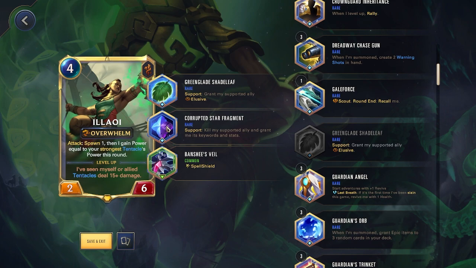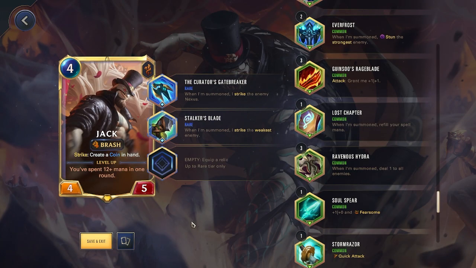Again, normally not as good as the first build we showcased, but it can work out quite well still, and it is an interesting change of pace if you're looking for something a little bit different. Next up, we have Jack. I like to go for the double strike relics again.